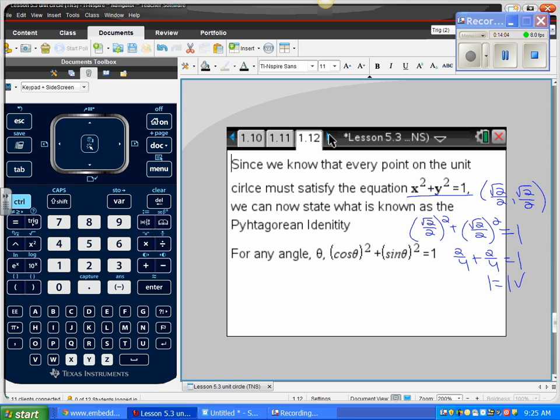All right, so we also have this thing called the Pythagorean identity. You're going to learn a whole bunch of identities. This is by far the most important one, and the only one that isn't given to you on your reference sheet. Okay, so it has to be memorized. So you're going to see it written 2 ways. Less likely to see it written this way, most likely to see it written this way. So please write that down, put it in your notebook, star it, highlight it, box it, memorize it.